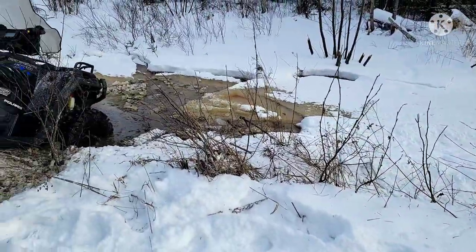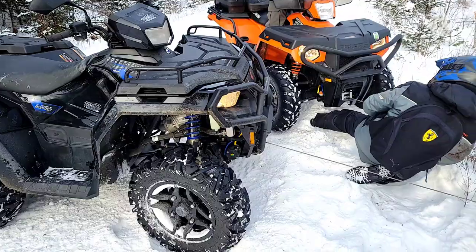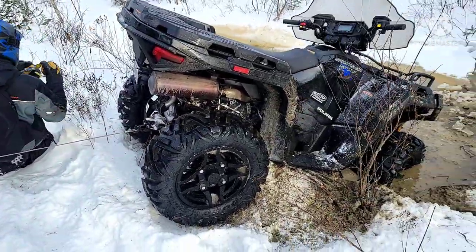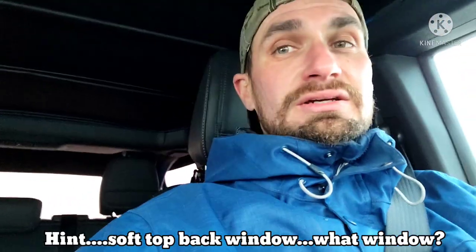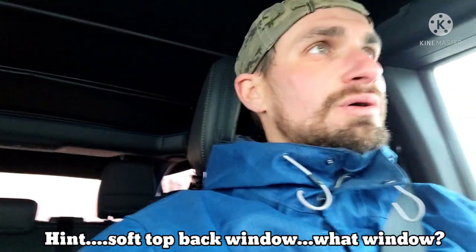Thankfully the accident was not with the Bronco. Yes, the Bronco can tow, and we'll talk all about how it tows — thank goodness I got this machine to goof off with instead. We are towing a four-wheeler and trailer right now. We're towing a little over 1,500 pounds — I'd estimate about 1,700 pounds — and it's going really well.